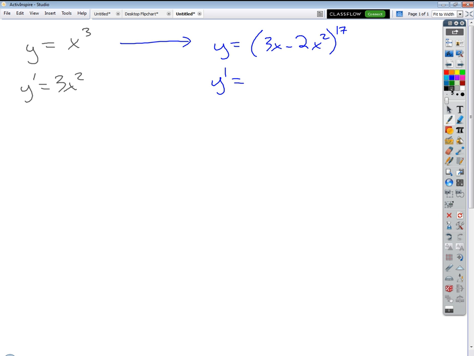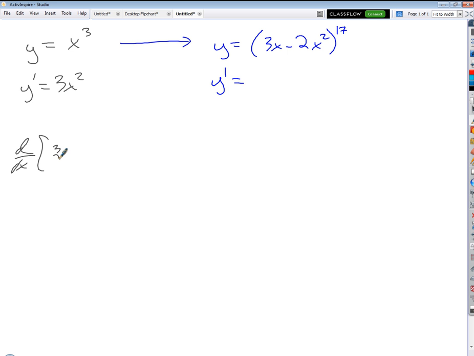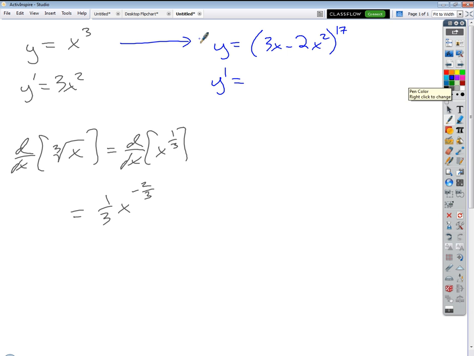Okay, we can do this. We can say the derivative with respect to x of the cube root of x. We can deal with that. How do we rewrite that to do that problem? x to the 1/3. Which equals what then? 1/3 x to the minus 2/3. So we subtract 1. And we could write that as a positive exponent on the bottom if we wanted to. But I double dog dare you to do this.